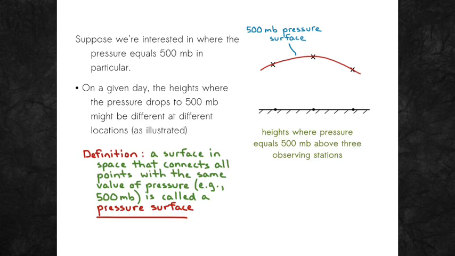And the way you're going to connect them all, so now this is 3D, is by putting a tent that connects all of them. So it's like having a tent that extends over the floor that connects all of these points where you hit that certain value of pressure. I'll have some figures here later on that try to illustrate that basic idea of envisioning this in 3 dimensions.